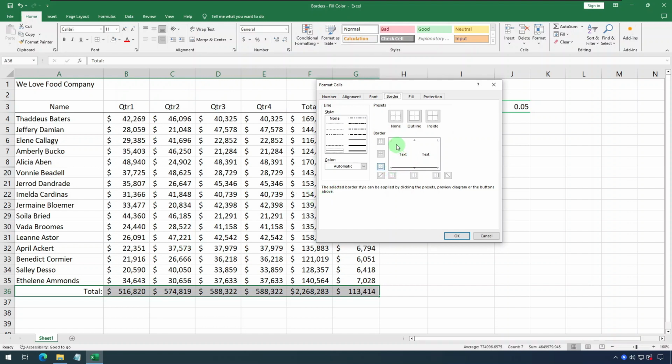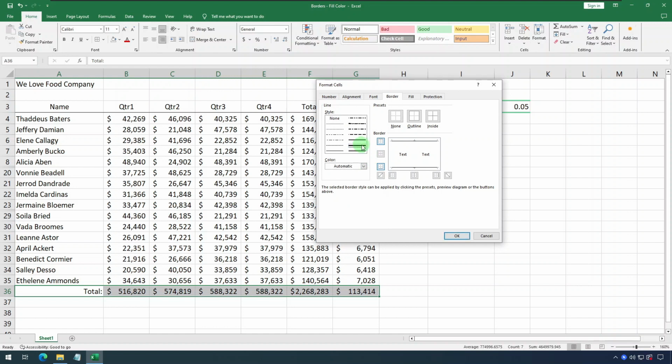So if I add some borders here and then decide to change the style, you notice it doesn't actually change the borders you already have. So remember to change it first and then place your borders on your cells.